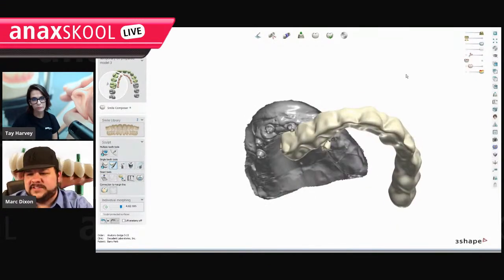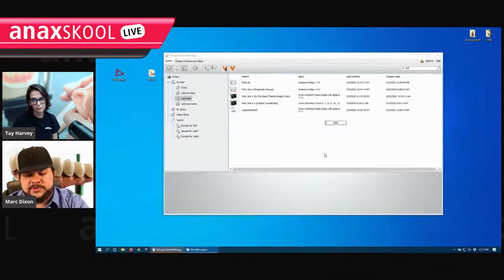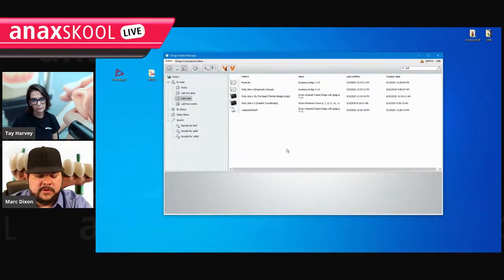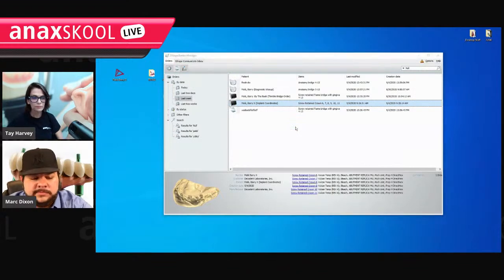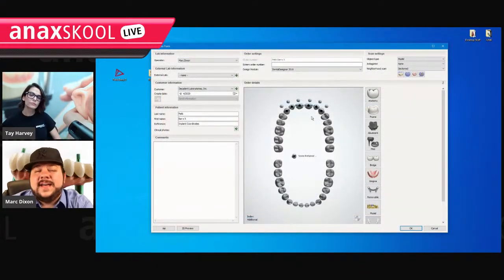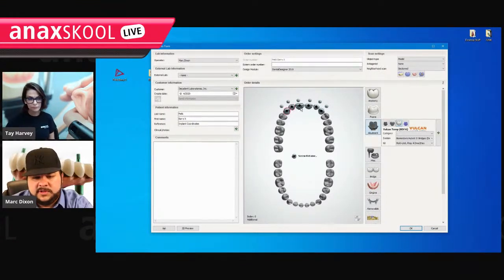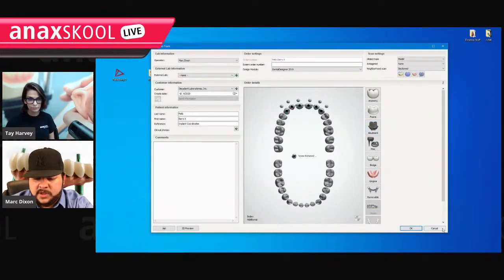This order is all messed up because we're not doing what we're supposed to be doing. So let's do the 5-minute one, and then we'll do the bar real quick. Okay, 5-minute design. Now, when you create a case, it doesn't matter where the implants are. I just know that I have 6 of them. So I'm just going to choose 6 teeth and I'm going to choose the library that I'm using.